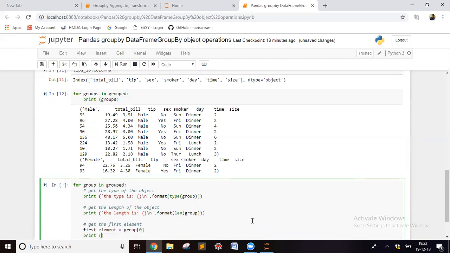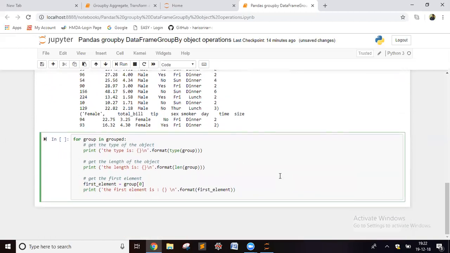Then you can print "the first element is" and pass it in the format of first element.